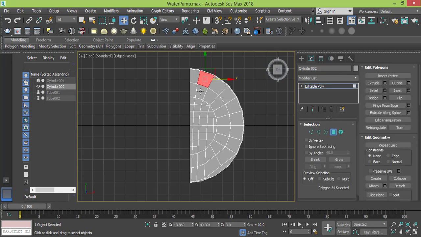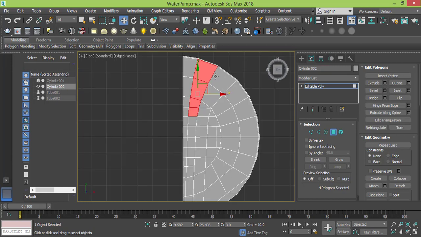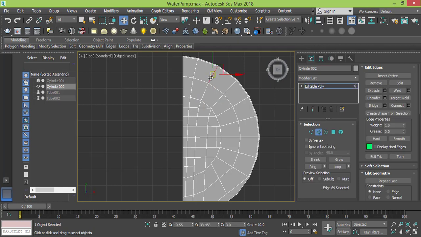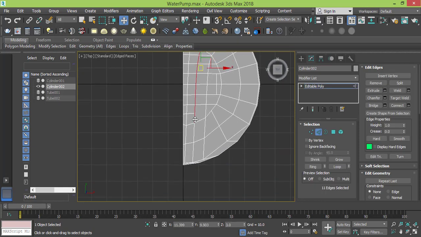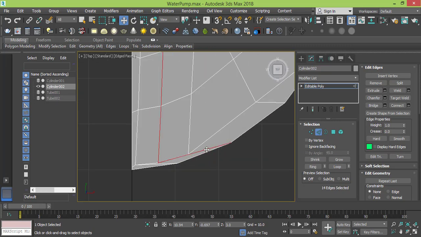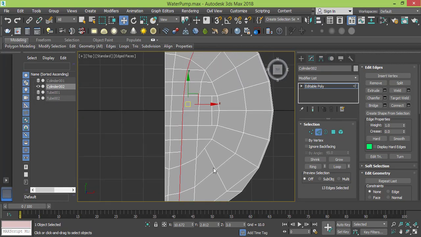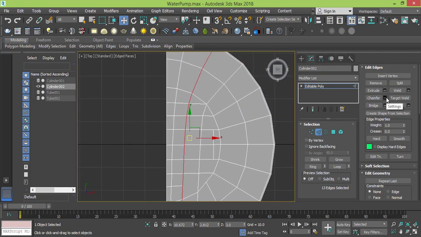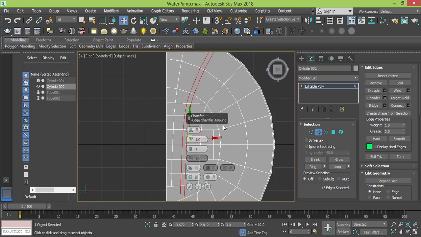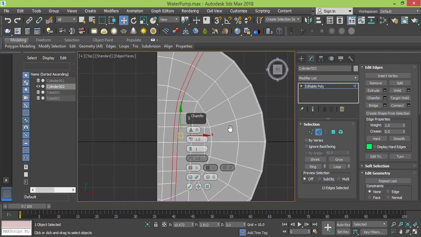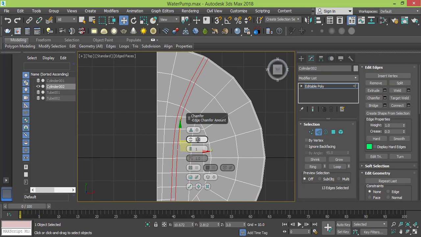I need to take this strand and extrude it. Same for this one and same for this piece, but I need first to create some spacing between them. So let me change to edge mode, select this guy, and I don't need this edge with them. Now let me use the chamfer tool to create, instead of one I can get 2 edges, you see, but this amount is large.